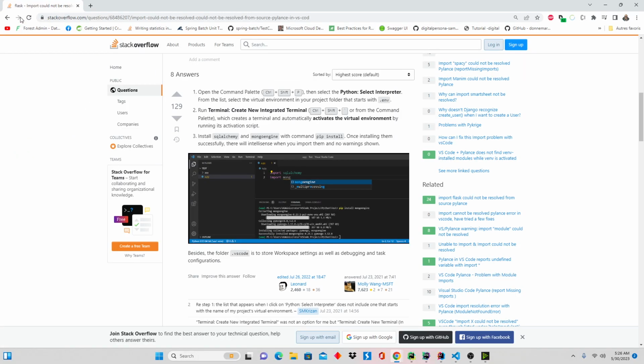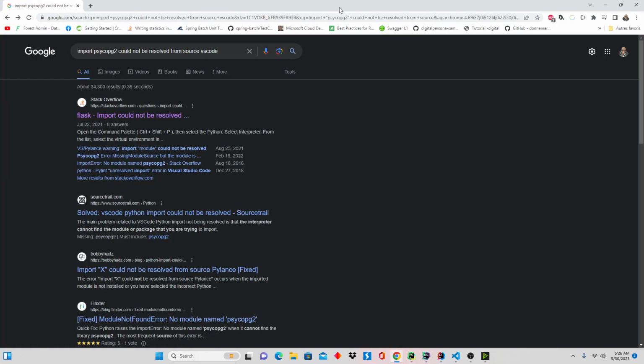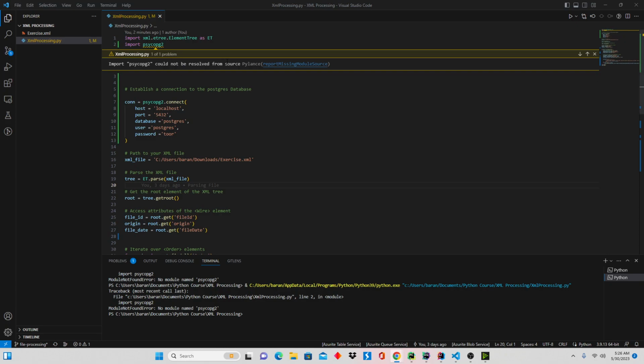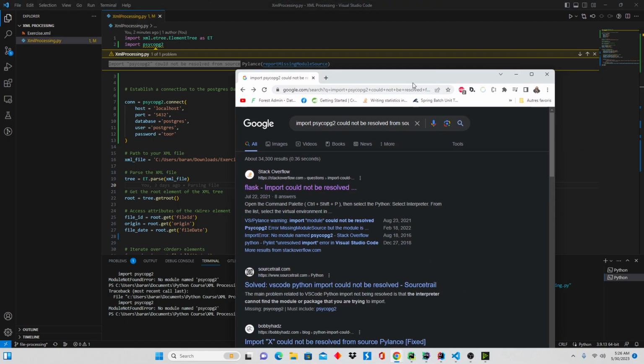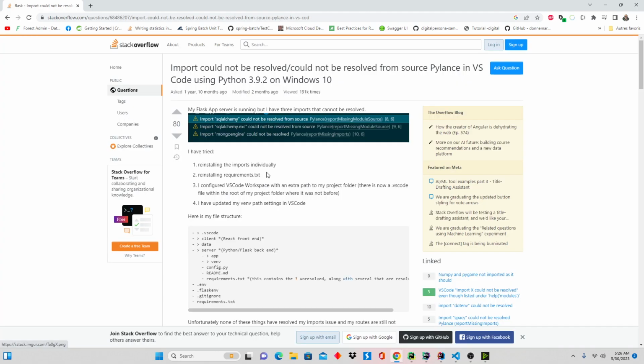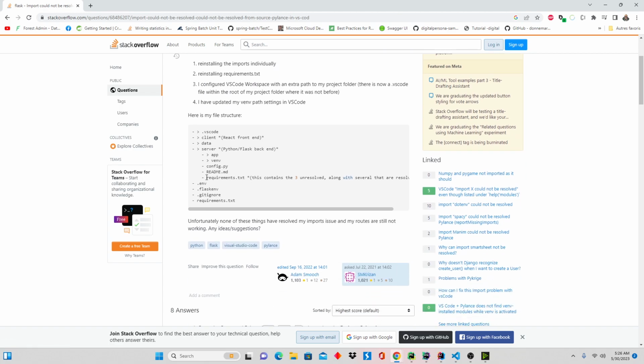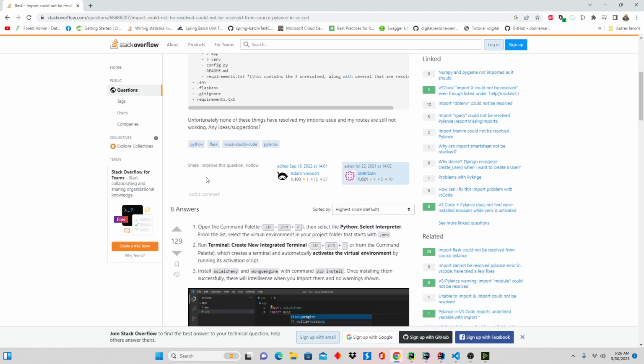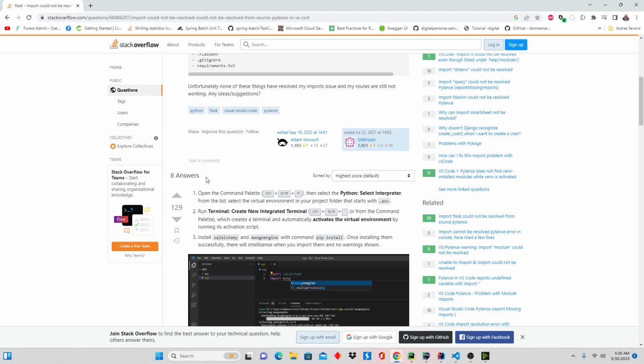Okay, so I went on Google, and as you can see, I have this issue. I copied this problem, and I'm working from VS Code, right? And then I wrote it on Google. So it took me to this page on Stack Overflow. So you'll have to get used to using Stack Overflow every time you have an issue. I advise you to always try to fix it by looking on the internet.